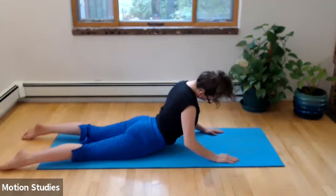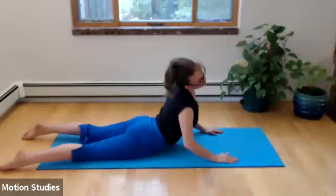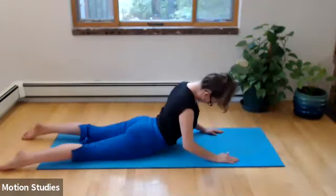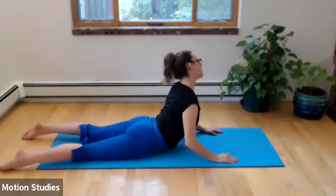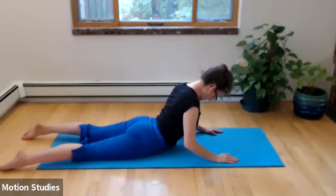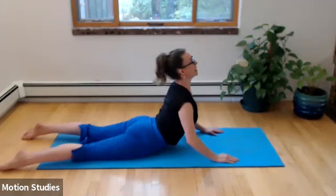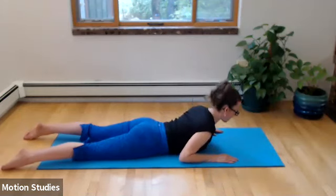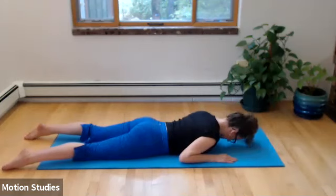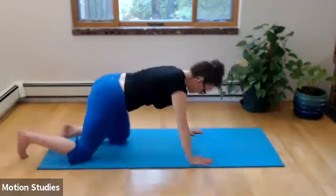And roll ear to one shoulder, stretching out the sides of the neck. And down to the front, chin to chest. Other side, ear to shoulder. Chin to chest, keeping the belly lifted. Inhale, looking forward. And exhale, painting your eyes back down the wall, back down to the floor, back down to the mat. And rest. Press up to your hands and knees position.